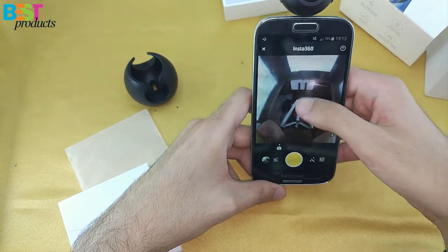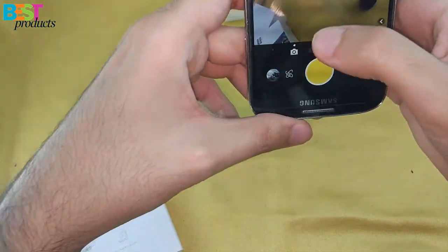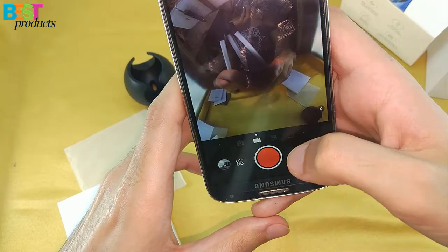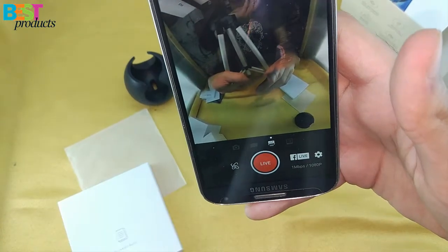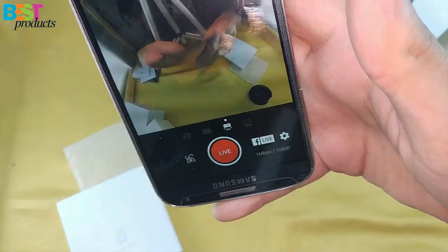Now you can make 360 pictures or video by clicking here. This is the live. If you want to go live on Facebook, you see Facebook.